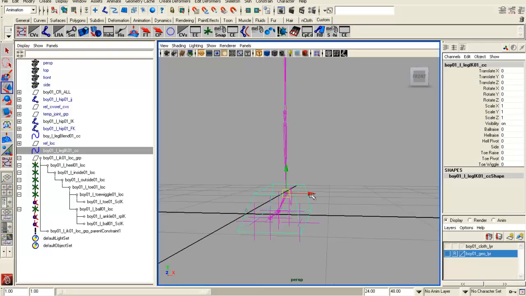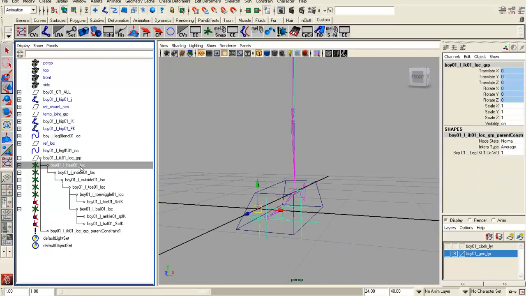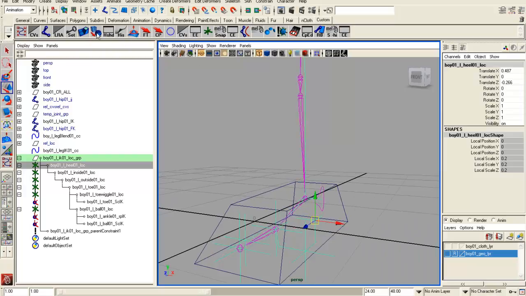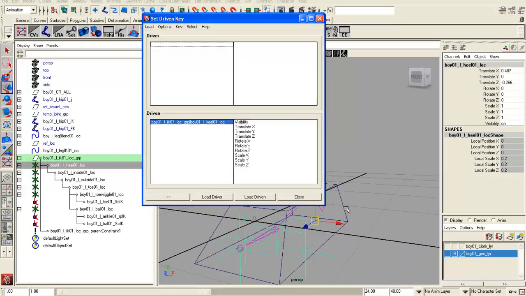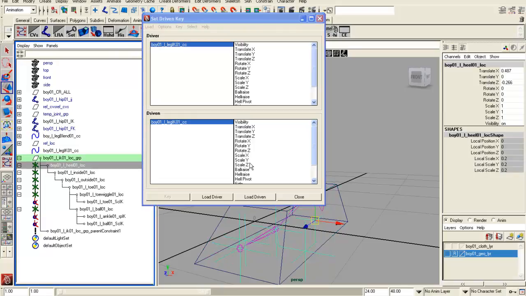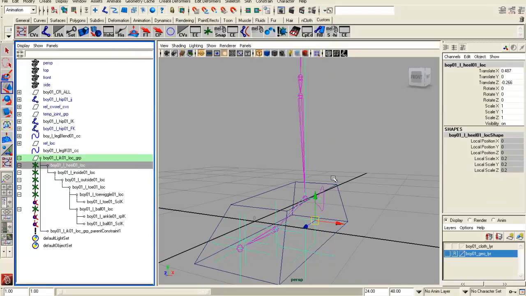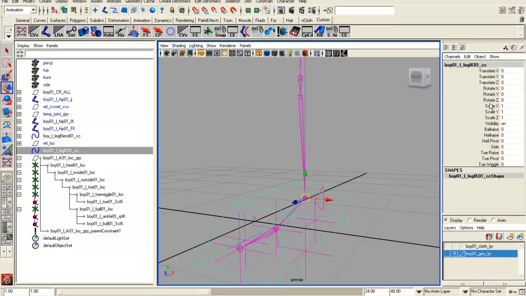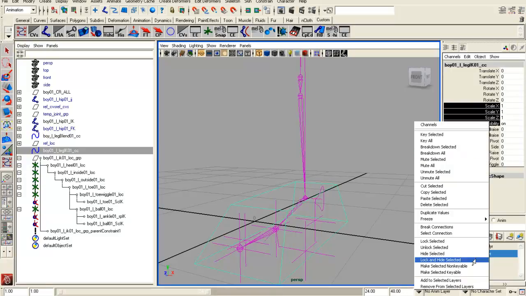So let's create some SDK controllers. Go to Set Driven Key, load this as a driver, and load the locator. It's coming in the way, so let's hide those attributes we don't need to see.